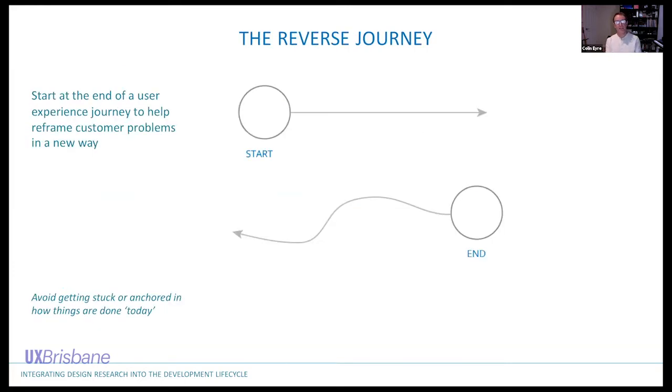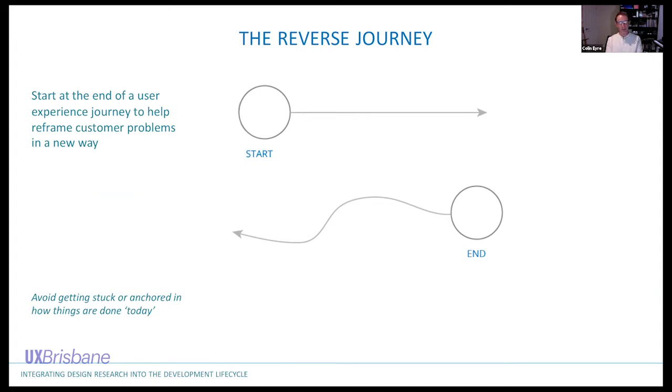And the last collaborative exercise I do to help take some of those insights and research and bake them in a contextual way is what I call the reverse journey. Again, it's a collaborative exercise I do with the whole development team. Stakeholders can be in, the head of product can be in, BAs can be in, PMs can be in on this. It doesn't matter. Whoever wants to be involved can be involved.